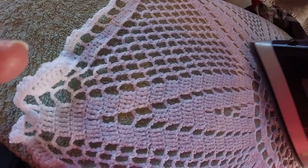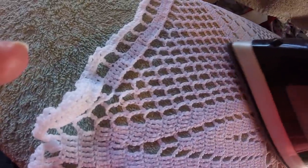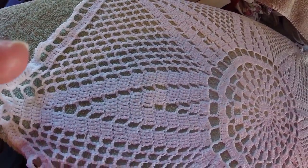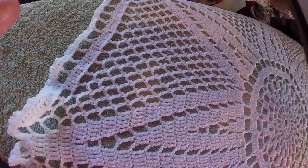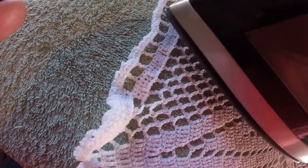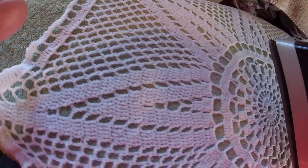A doily is not finished until it has been washed and blocked, and this is your blocking. I said ideally I'd have it on a piece of styrofoam with pins, pulling all this stuff out so that I wouldn't have to be pulling it out with my fingers. It would probably give me a better product. This doily was promised to someone.